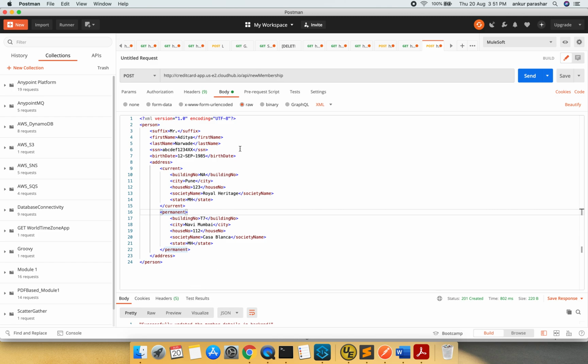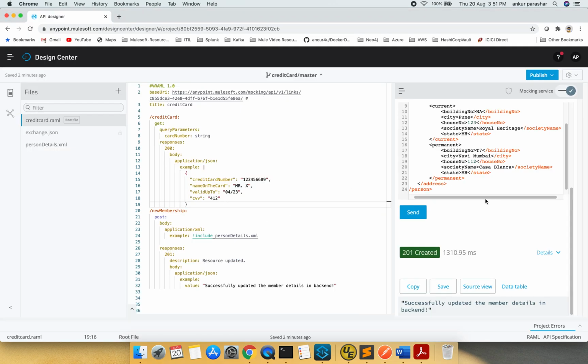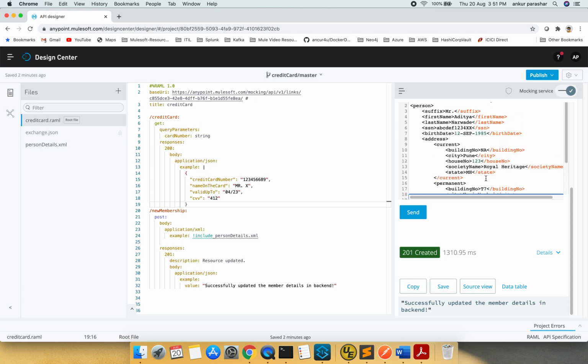Now it is a well-formed XML. We will be playing around with this XML. We will check if some fields are present or something is missing, something like that. We will check more in detail about it.